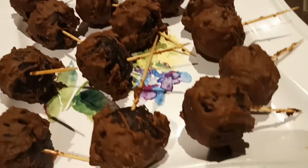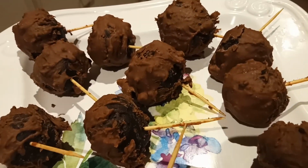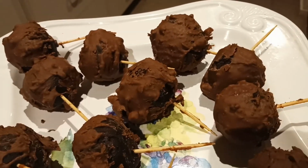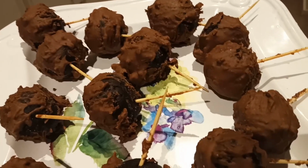So we are going to have this one now, and this is a quick video of how to make Oreo biscuit popsicle at your home.